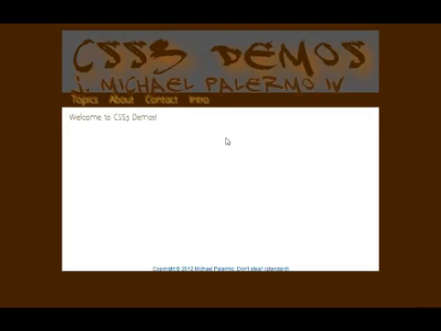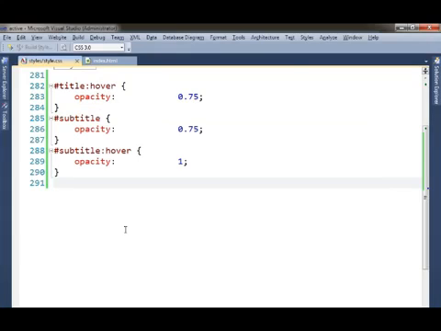Now, another effect that might be interesting is with regard to some of our shadowing. Take a look up here. When I hover over these menu items, of course, they look okay as I'm hovering over them. But they kind of confuse my eyes right now. It's almost like there's too much of a contrast there. I'm going to offer a slightly different approach to how these can look by using some of the concepts that we just learned. I'm going to return to Visual Studio.